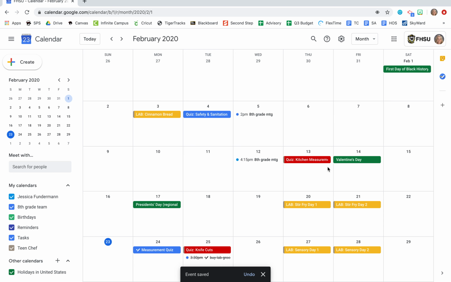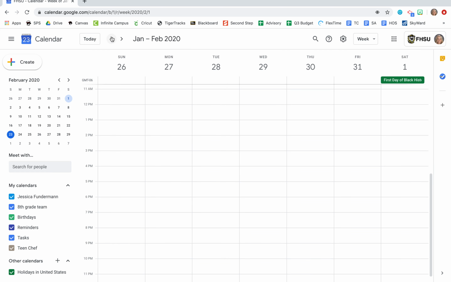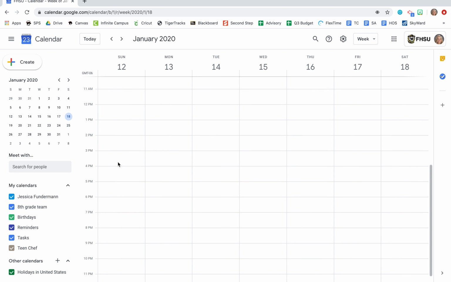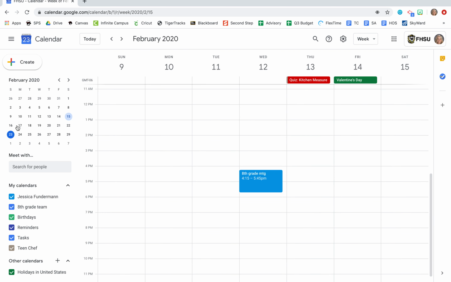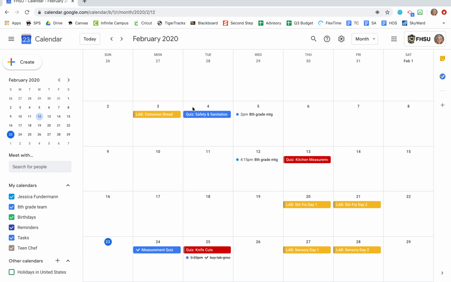So these ones that are more big and bold, those are happening all day long, compared to the little dots, they're happening just at one specific time for the month view. And if I go down into my weekly view, go back, I can see that popping up throughout the day, whereas my just all day long events are up here. So if I wanted to get rid of like the holidays, I could easily just deselect that button. I really like working in the month view, just so I can see what's happening all day long. It still shows me the specific times of those items, so I have my kind of broader view of things.